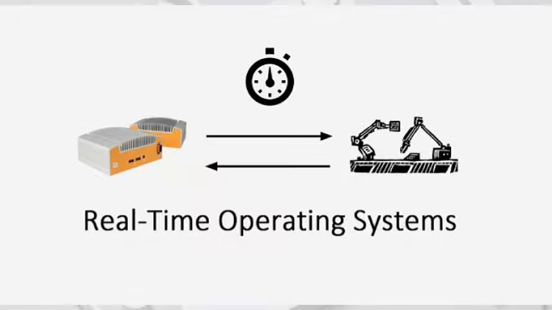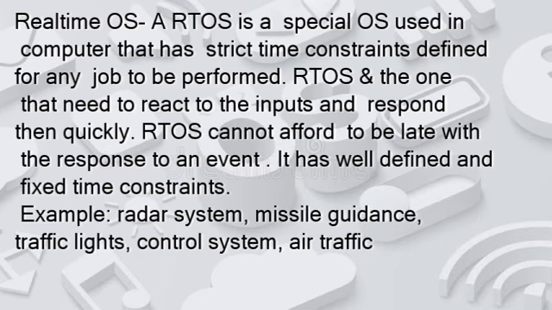Next, we come to the next type of operating system, that is the real-time operating system. This is one of the operating systems that you will be really curious about. You will be very surprised to know about this system. Even when I was learning, I was very surprised to know that this is also a system that we are working with. Now, what is a real-time operating system?